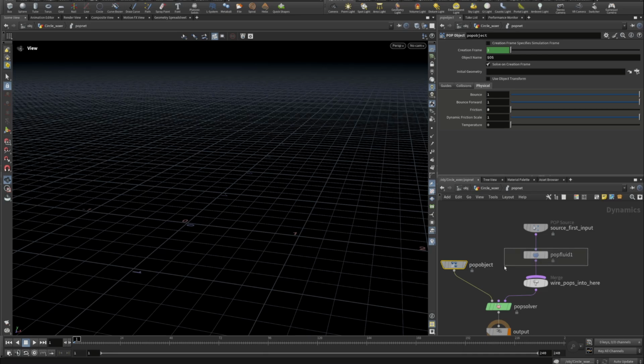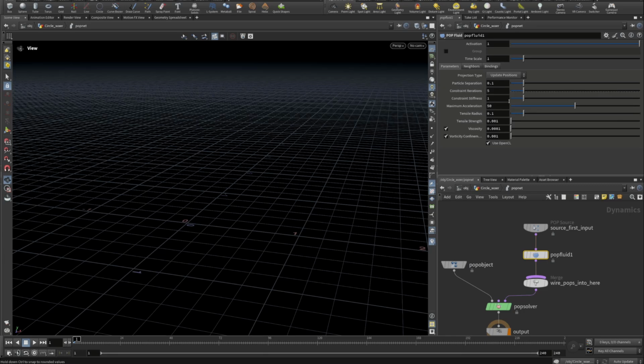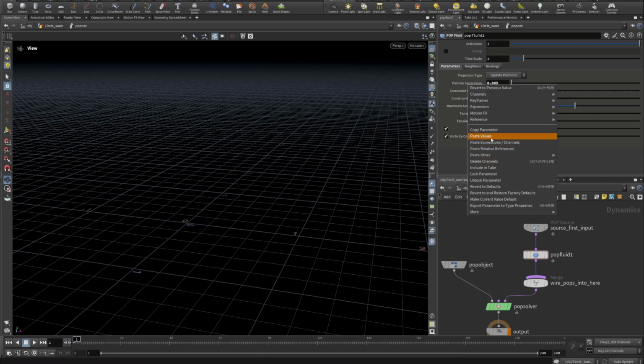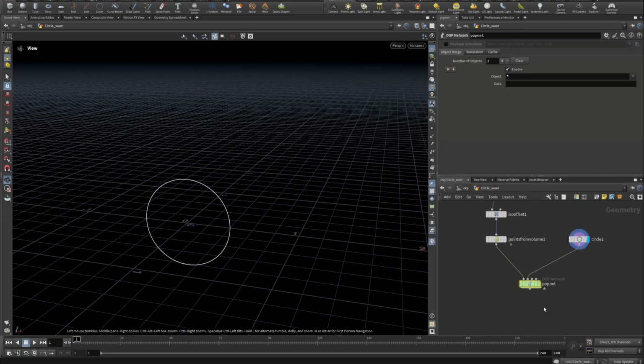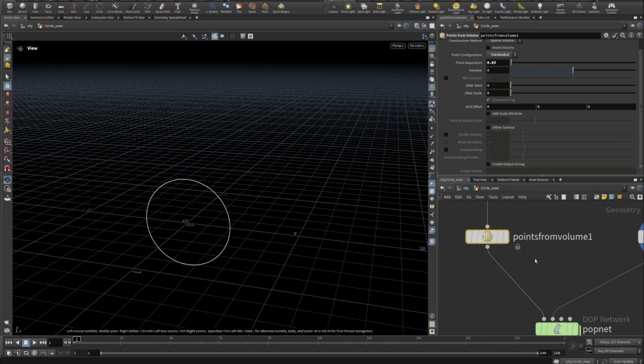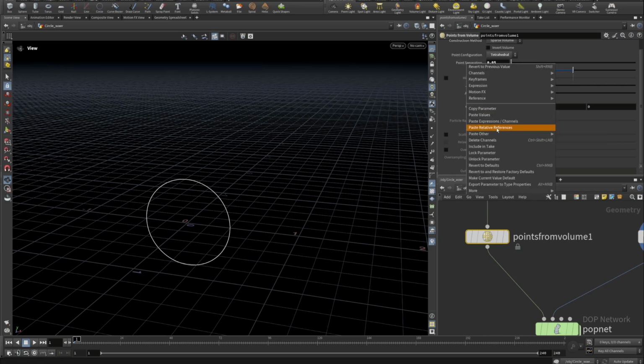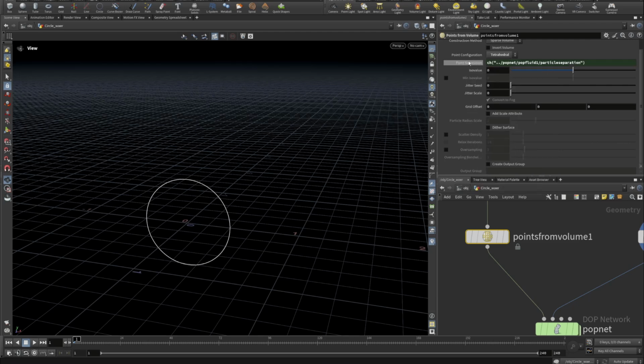Now again, let's go to pop fluid. We will change some parameters over here. First of all, particle separation should be around 0.005, and let's copy this parameter, and go to your particle points from volume, and we'll paste it as a relative reference here.